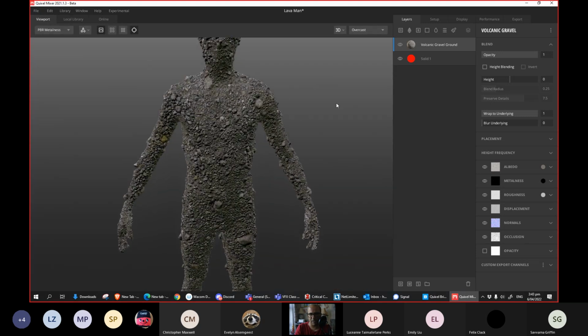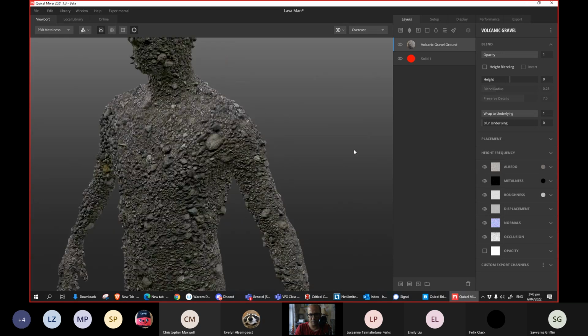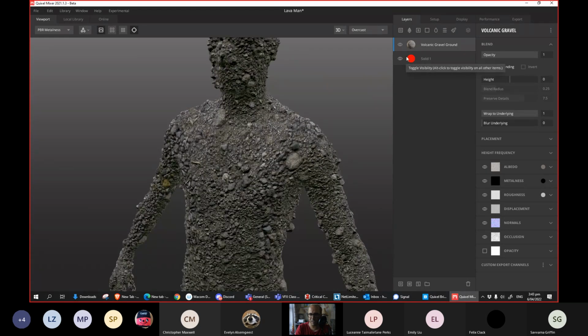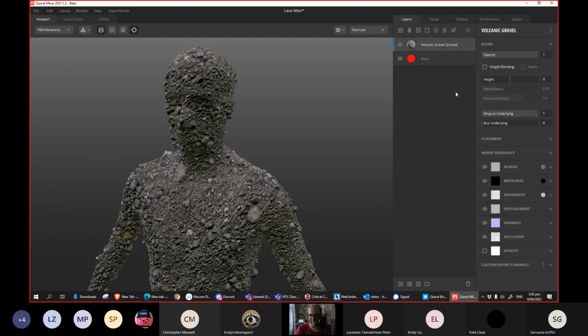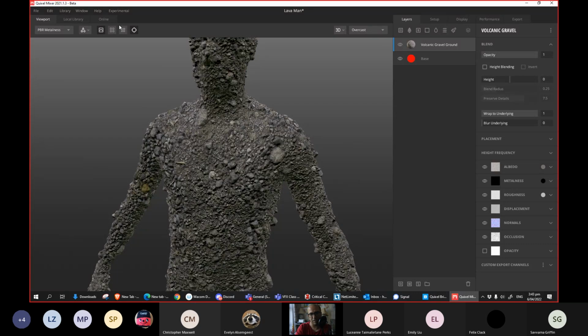Okay. Yeah, you just saw the issue. Maybe you guys also start with this solid layer and call it base, so you know where you have started. So I was telling that when you add a material, a shader, with all the things, it's a complicated structure. It is made of albedo, which is the color or the texture of it, metalness, as it says, roughness, which is how shiny or wet or kind of matte it is.